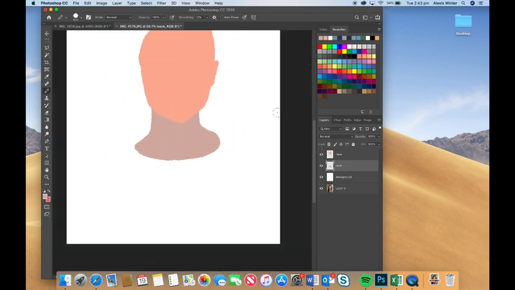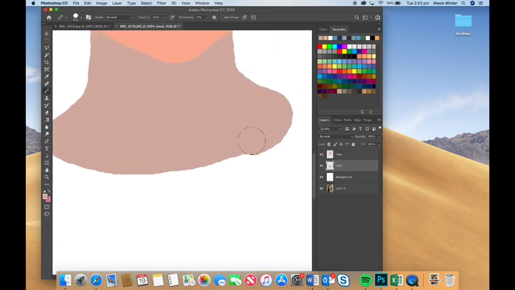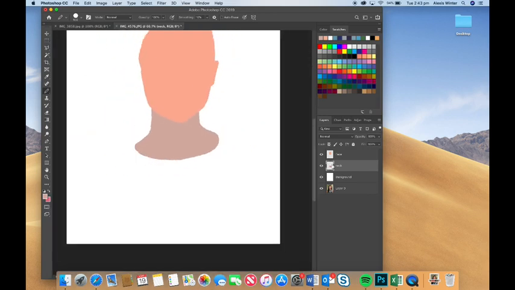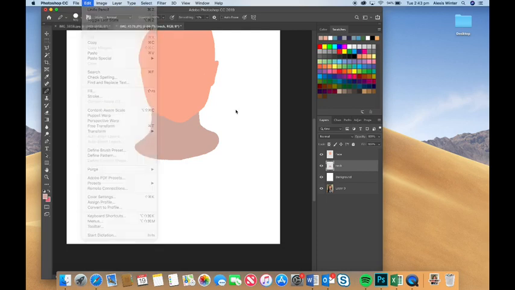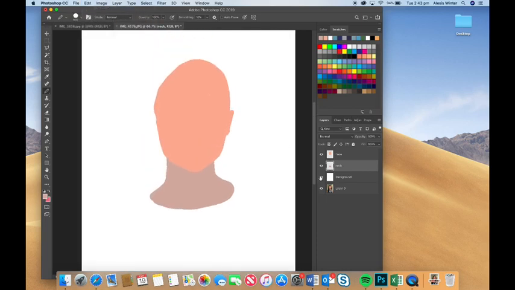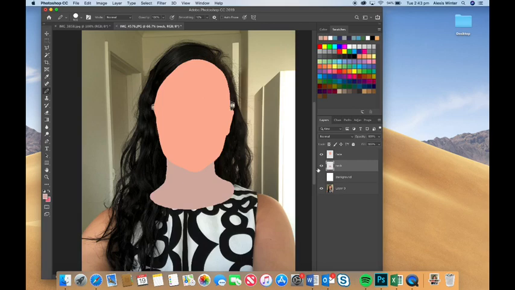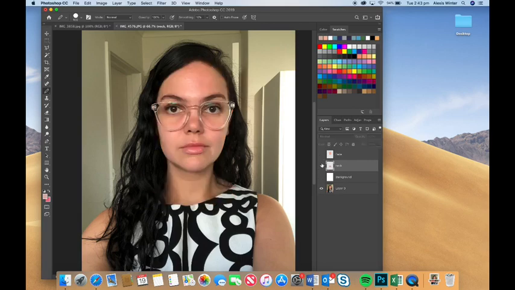like that. Oh, actually that doesn't look very good. Get rid of that. So if you make a mistake as you go, Control Z is a really quick shortcut. You can take one step back. Otherwise you have to go to edit, and then you can undo the things that you've done manually. So I'm pretty happy with that. I'm going to reveal my face again. And now what I'm going to do is turn these layers off. And the next layer that I think I'll do will be my eyes and my lips.